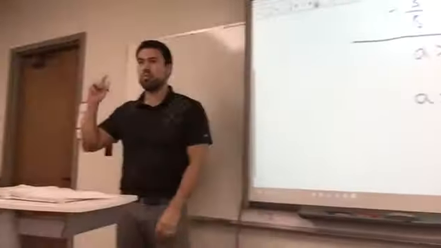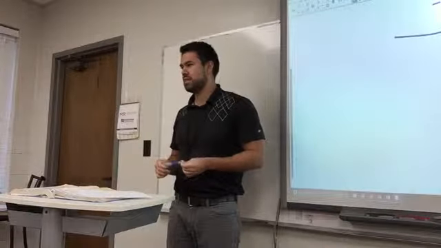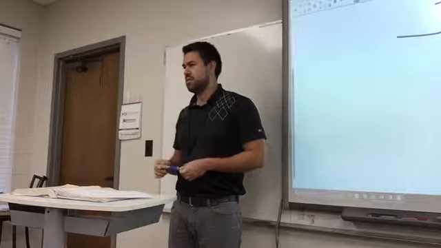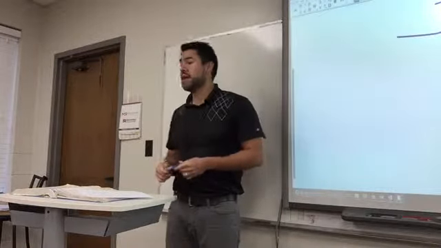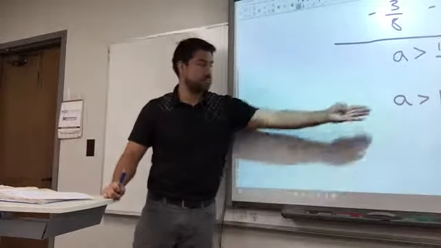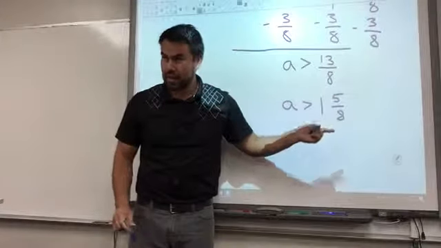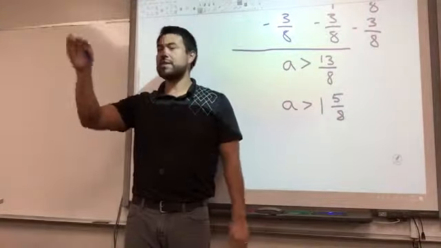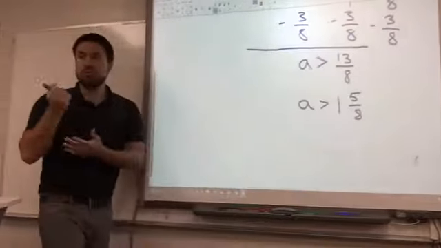So, questions here. Yes, sir. Could you take the 2 and make it 1 and 8 over 8? Yeah, you could do 1 and 8 over 8. And then you would subtract 3/8, and then you would have gotten the exact same answer. That's that whole renaming process, right? Instead of saying 2, you could say 1 and 8/8, and then subtract it. Yeah, good. And we'll go through that process again.